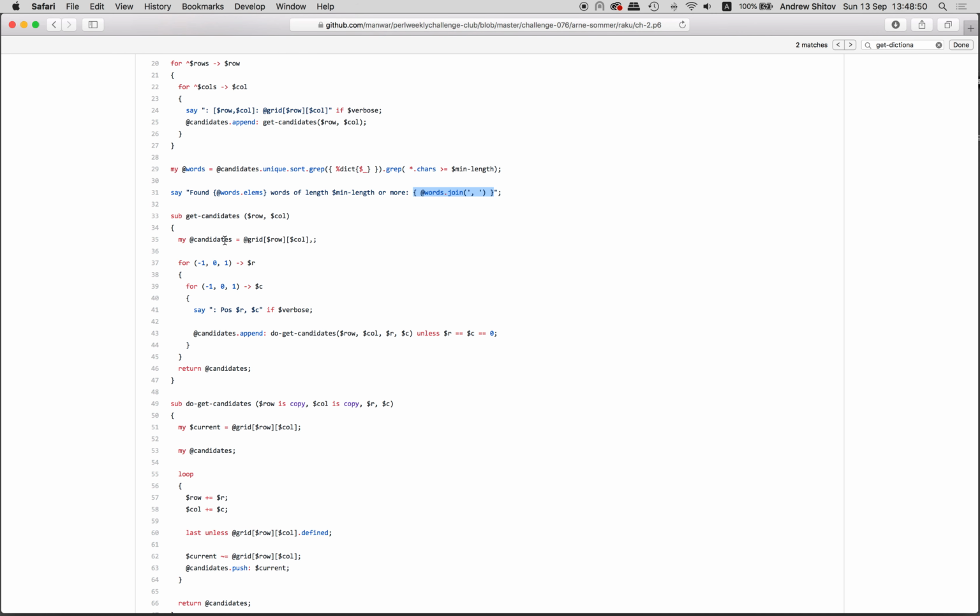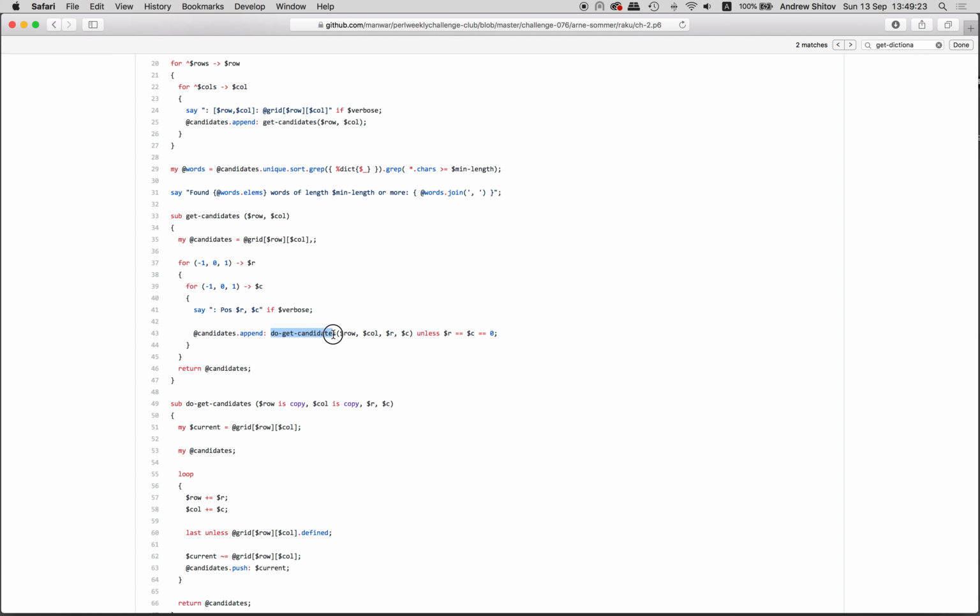Okay, so get candidates, probably the most interesting function in this program. I mean, in the whole algorithm, not necessarily this program. So there are some candidates. There is some comma, so we are going to create more than one thing. We just put this as a single entry, like a scalar, into the candidates array. And these are basically the directions, right? Left, right, up, down. Yeah, 0, 0 should be skipped, because this is a non-move, right? It's the central position, the current letter.